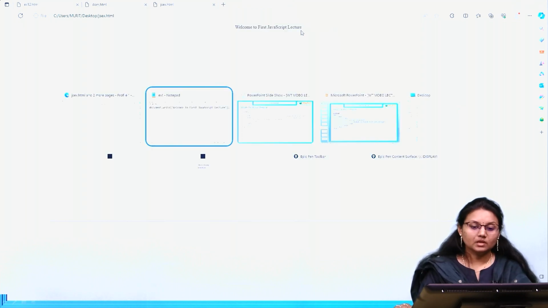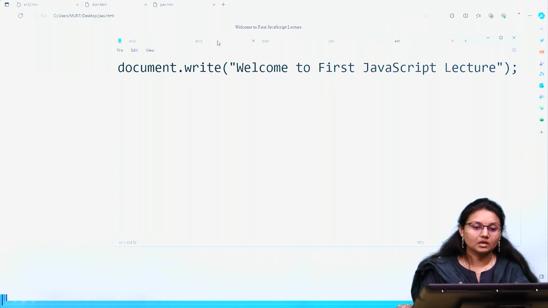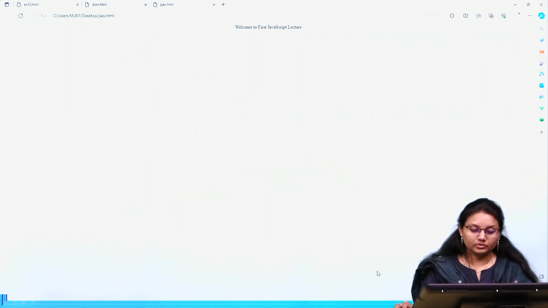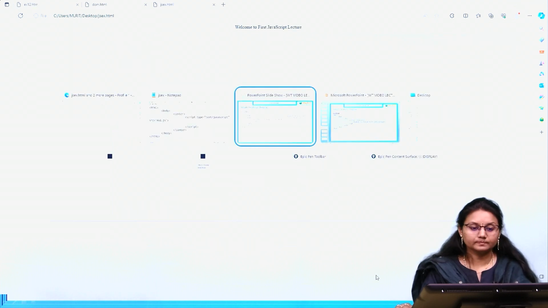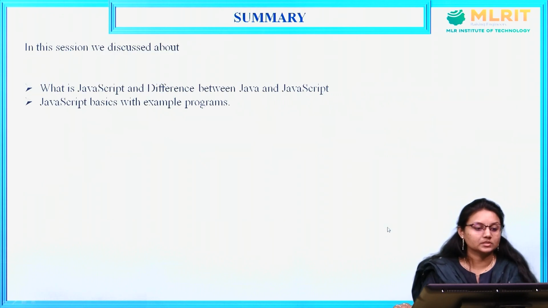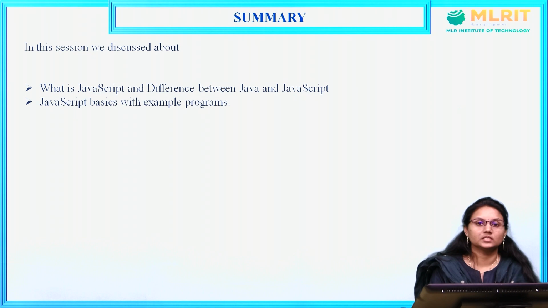Externally means you are saving the program with .js, and you are passing it here using src. What is src? Wherever your .js program is, you are passing it as a source. Okay, so this is how you can write a JavaScript program in two ways, internal and also external JavaScript.